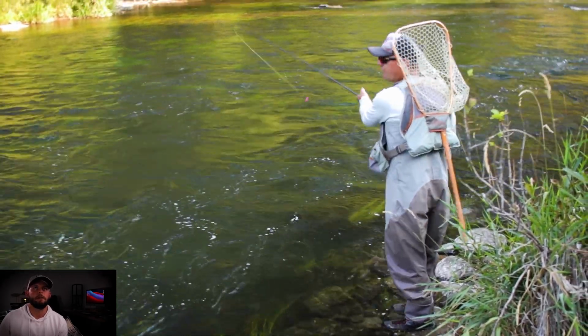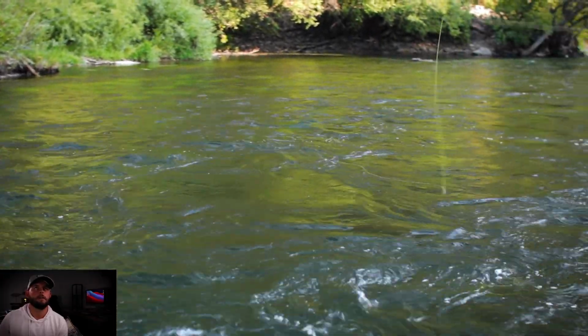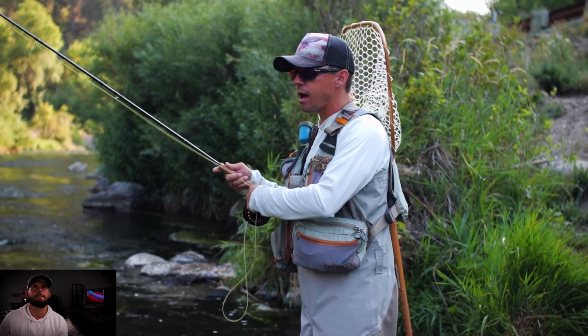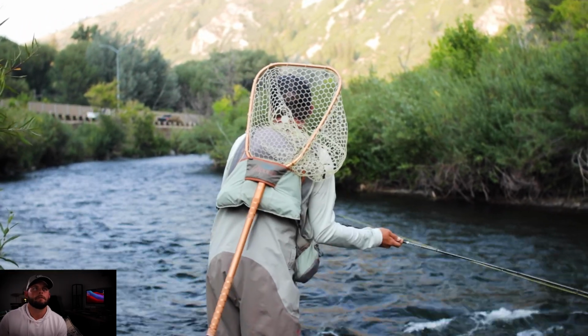Get your net out, Dave. Oh, foul hooked. I have 7 rods in my car. Oh! Was that a fish? I don't know. I saw it go under. I don't think it was. I got more weight on now. I'm going to get one though. I'm going to get one right in here.